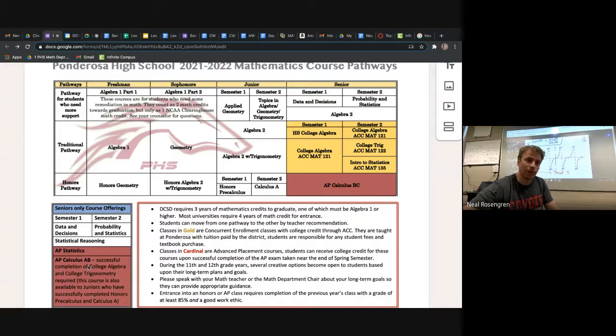It's still an AP class that has AP expectations, right? Now, remember, if you take an AP class, you don't have to pay for and take the AP test at the end of the year. That's kind of up to you. And also remember that any AP class has that weighted GPA bump, that an A is worth a 5 instead of a 4, and a 4 instead of a 3 for a B, and so on down there, okay?